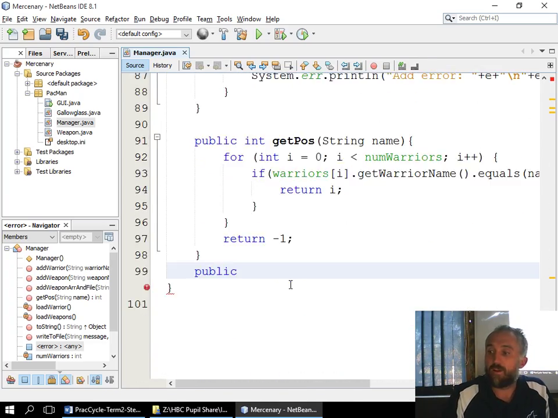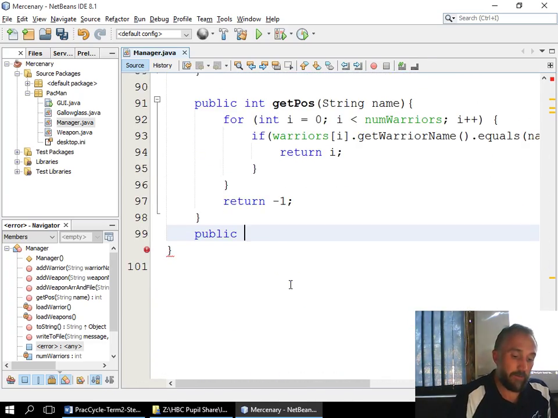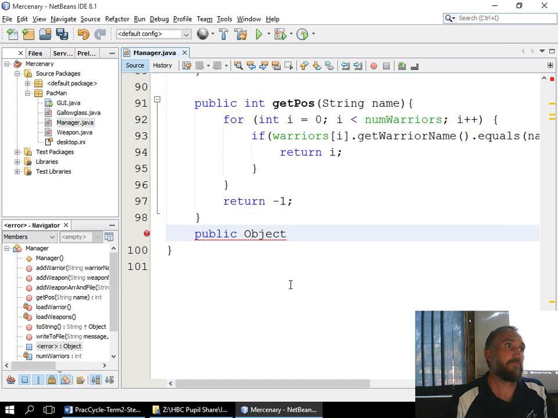What Malcolm did, which was completely correct, was say return object, because I said return the object, and that's correct. It's what I asked. And each warrior object, a Gallo class, is a warrior object. But if you had read into it and realized that my warrior objects were Gallo class, you would have said return Gallo class. So that's the object type. But object would have been fine as well because it answered the question.